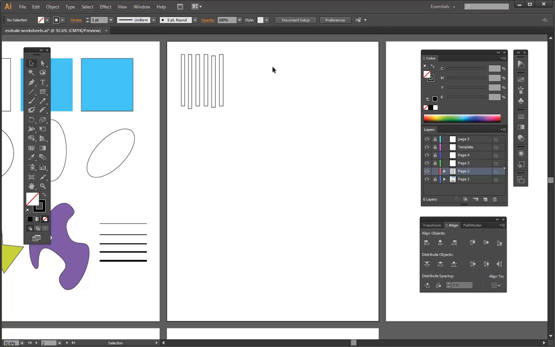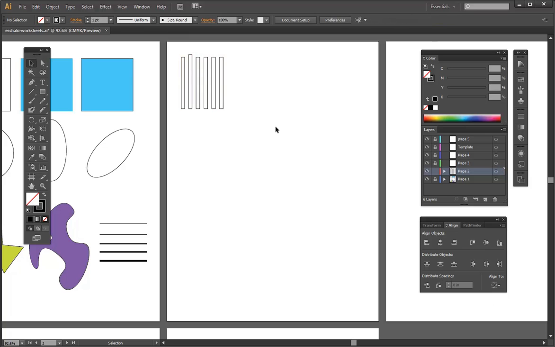So I'm going to align those across the bottom and go ahead and use the selection tool to select all 6 at one time and go to my align objects and find the tool that looks like it'll align them on the bottom. It then says to distribute them with equal spacing. So I'm going to go down to distribute spacing, find the icon that looks like it's going to distribute that spacing equally across, and go ahead and click that button.